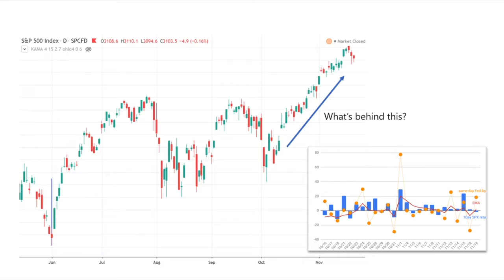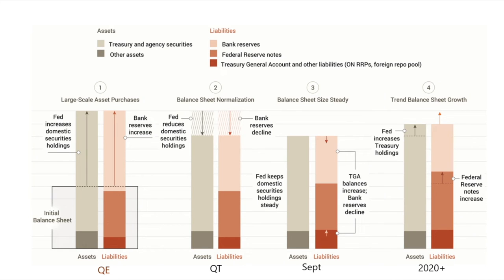I noticed this many years ago when we first saw the advent of QE1 — all of a sudden the market used to get strangely strong on some days and I could never figure it out. It was like it always came in at 10:45 or 11. The market looks like it should be rolling over. Until one time I realized it coincided with the QE days. I started to track the days that the Fed was buying and expanding their balance sheet, and I came to the same conclusion: although people will tell you there should be no correlation, in the real world there is. And I don't care why — if there's something that can make money, I'm going with it. I'm not going to be shorting on days when the Fed's adding lots of liquidity.